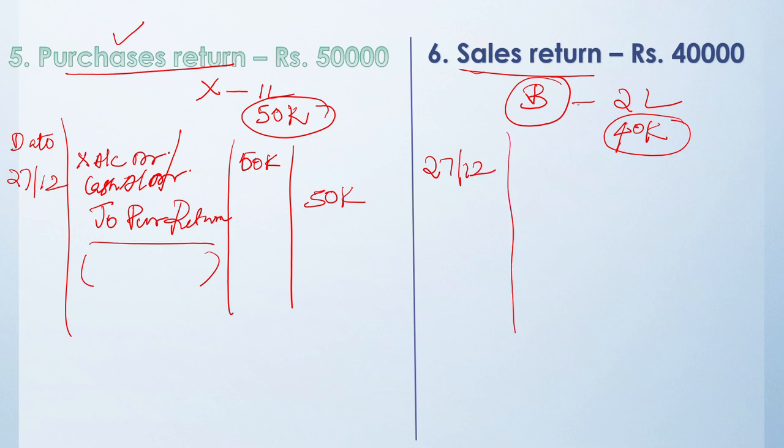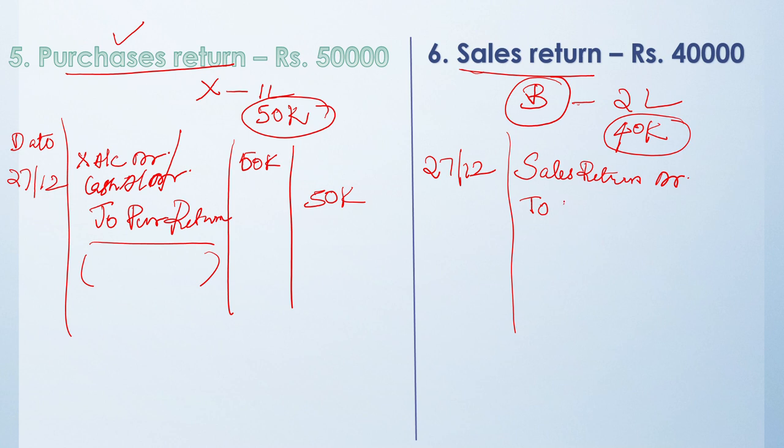What is the particulars? Sales return shall be debited. Why? Because sales is your income. You are crediting it when you're making a sale. When you're getting the sales return from your customer, what happens? The goods are actually entering back into the factory because that person does not like our product. He wants to return it back. So you have to make a reversal entry for the sales that you have already accounted. That's why we are debiting the sales return.